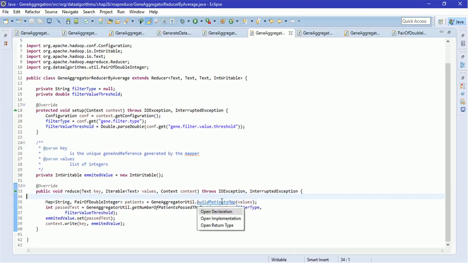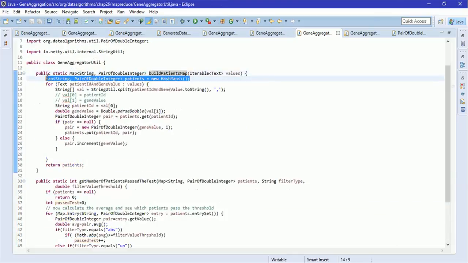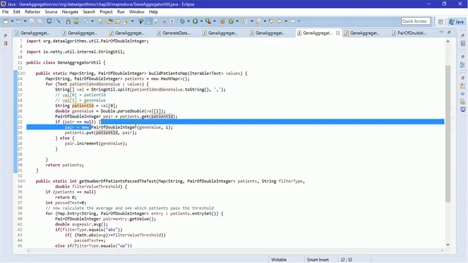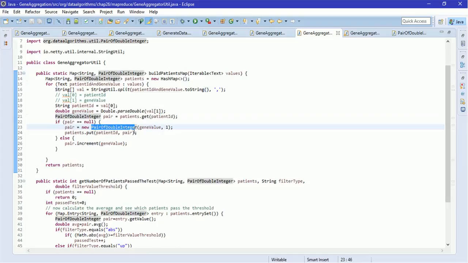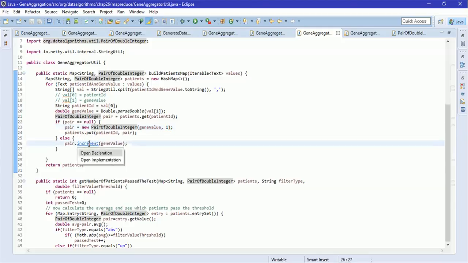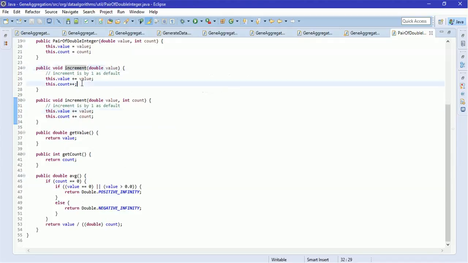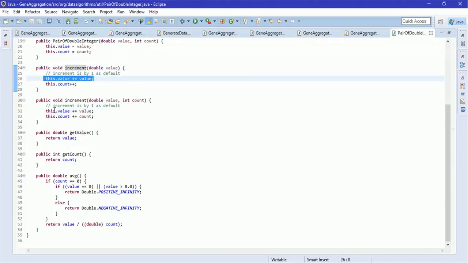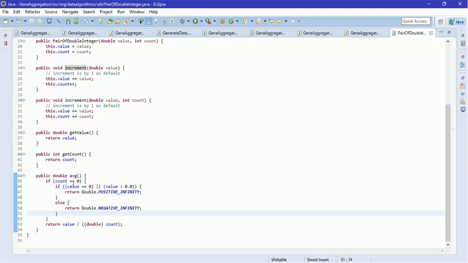So here we first build the patient map, which will carry the patient ID and an instance of a pair of double and integer, which will carry the gene value and the count, increasing this count by 1 every time, and adding the value. So at the end we can get the average for this patient.